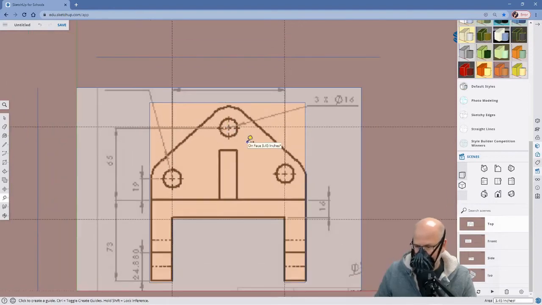Now, let's see, I have a guideline here. I have a guideline here. One thing I noticed that is interesting is that it looks like these circles are not quite lined up, but that's what happens when we are dealing with brackets. To create a guide here.